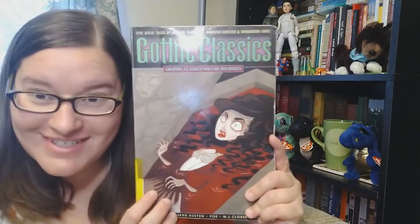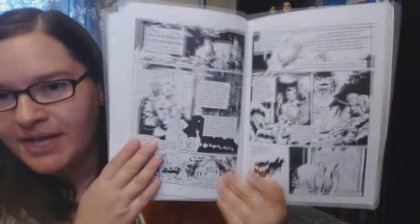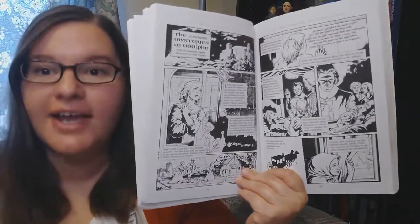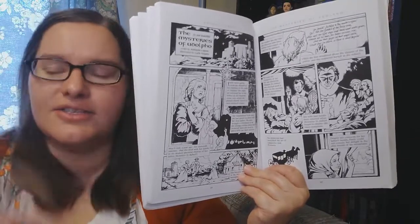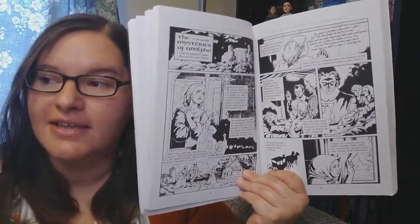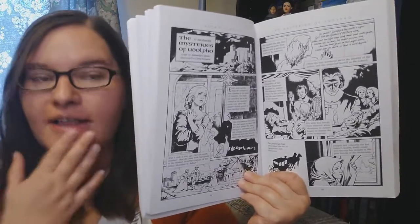The second story is The Mysteries of Udolpho. This one also follows a young girl — most gothic tales do, by the way. This one is Emily. She is traveling with her father, her father dies, and she becomes entrusted into the care of an aunt. Her aunt is courted by and marries this mysterious guy. They go to his mansion and really weird things happen in this house — mysteries and shocking things and turns of the tale. This is a very gothic story in that everything happening has a logical explanation; there isn't really anything supernatural, but everything is just creepy and weird and off. Humans can be the worst kind of gothic story, which I loved.